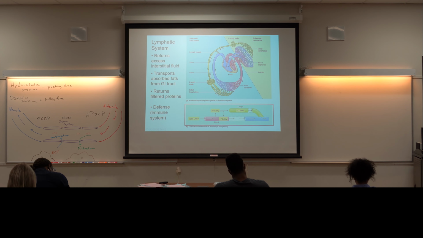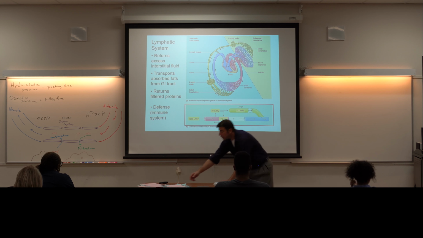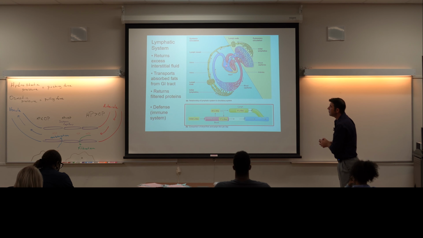Again, just pointing out what I was trying to mention with this little arrow here, and that is wherever we have our capillaries, whether that's the pulmonary capillaries or the systemic capillaries, there are going to be lymphatic capillaries that pick up that excess fluid. They cleanse that fluid. It passes through lymph nodes. T cells and B cells take out any pathogens that are in that fluid, and then that now cleansed fluid is going to return right back into the superior vena cava before it enters the heart.